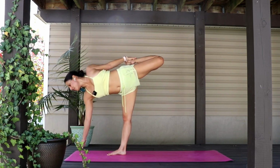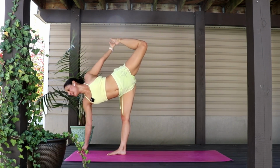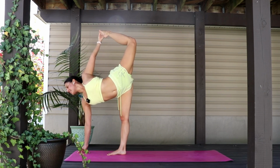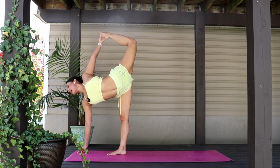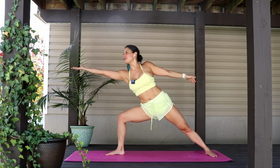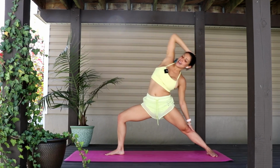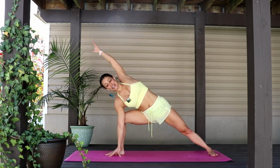Now option to bring your hand down to the floor, extend the leg in. I like to hold my hand on the inner part of my foot for this. Extend, really squeezing your inner thighs, pressing your hips back as you press your chest forward. Soft bend on the knee, find your warrior two. Woo! Flip the front palm, reach forward, and now reach back. Good job, yogis. As you come forward, we find the side angle.